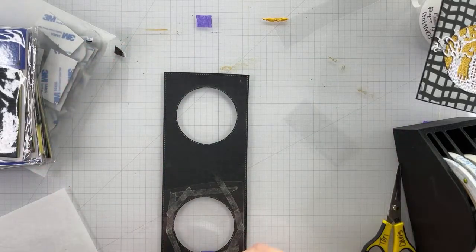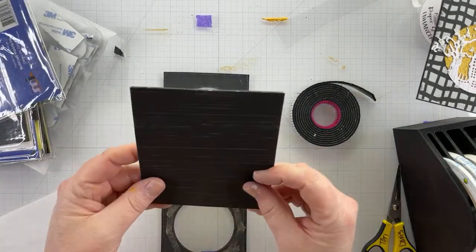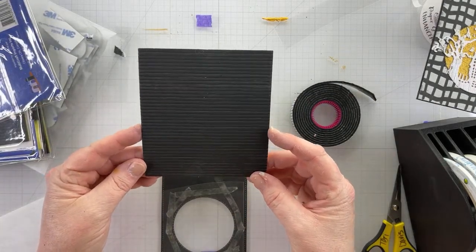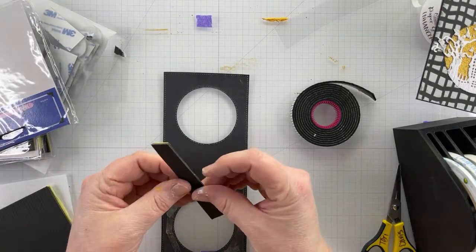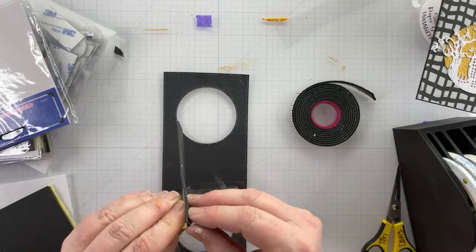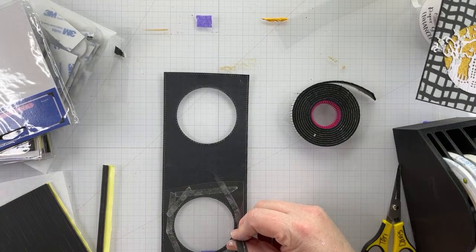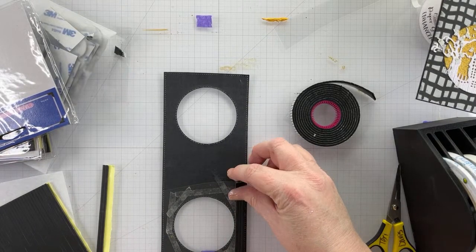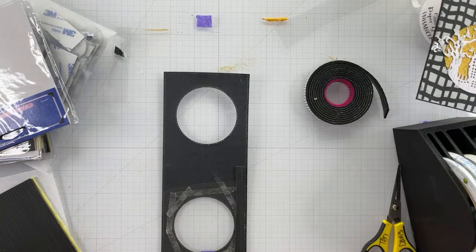I have some double-sided black adhesive foam, these little strips. It's so hard to find the black ones, but this is what we're going to use. I think I found them on CatherinePooler.com, actually. Maybe. They're black and small, tiny little strips. What I like about them is that you can peel off like 3 at a time. Since this part right here is pretty thick, I can place 3 of these strips on this side.